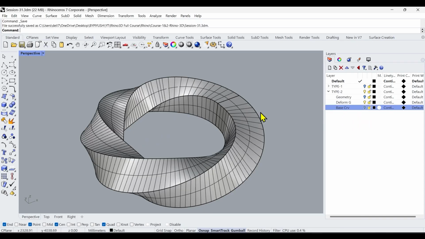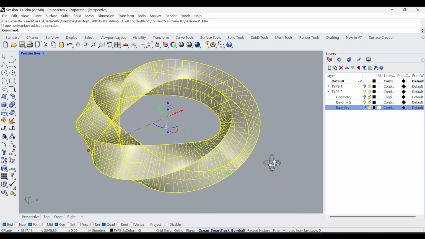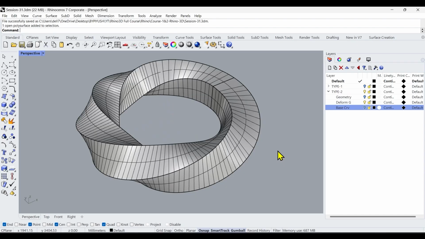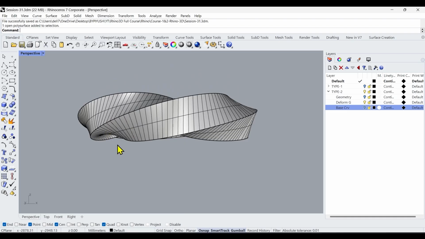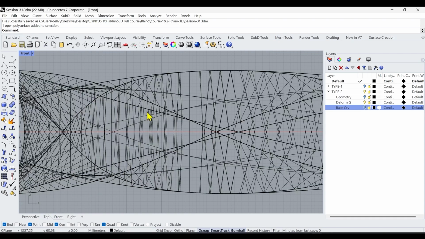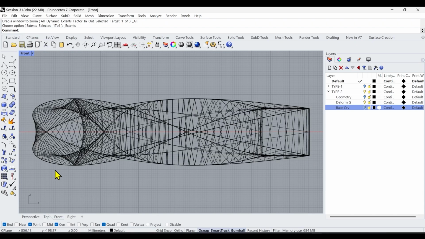This is important, guys. Please remember, whenever you do modeling, from the beginning try to make it a habit of putting things in layers. Keep your model neat and clean all the time, so it doesn't give you a headache in the end, right? Now you've got this, let's say this is a parametric building and you've got the base here, and at the foundation, let's say if I go to the front view, I will just show you. Now let's say consider this is a straight line from this quad to this line, and these can be your entrances, this can be interior spaces, something like that. So this can become a good parametric building.